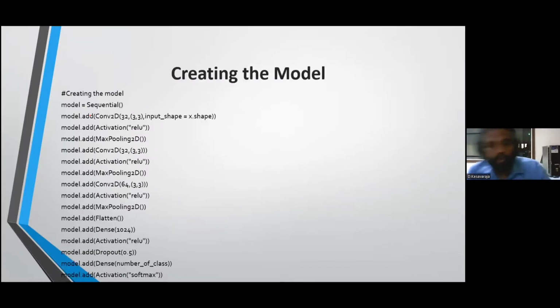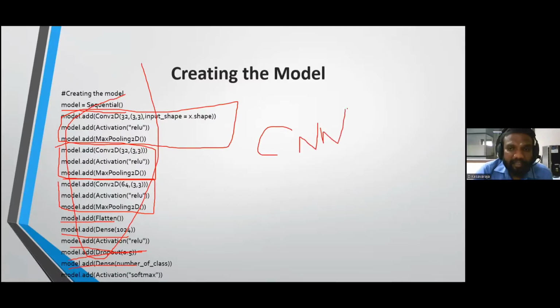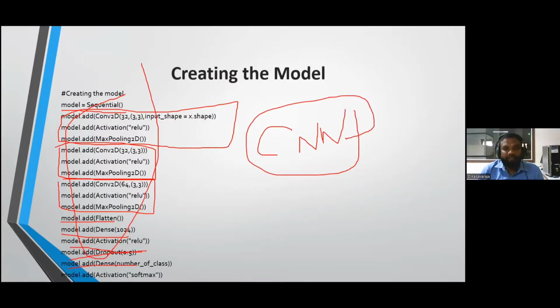So now this is the core. Step number 1 is to import packages, step number 2 is API creation and the data set, and step number 3 is the model. Here, Sequential, then convolution, ReLU and maxpool, repeated three times. Then flatten the image, apply dense with ReLU activation. If needed, add dropout and then the dense layer and activation. This is the entire set for a CNN, a neural network model.